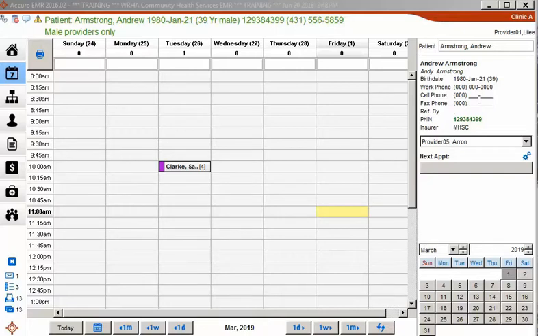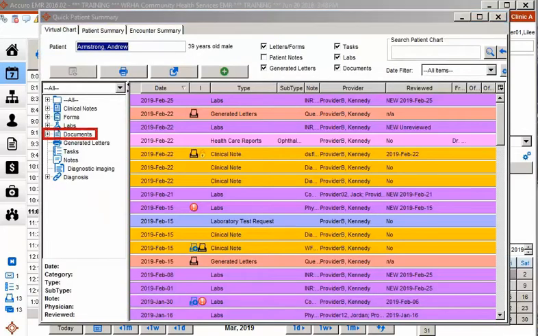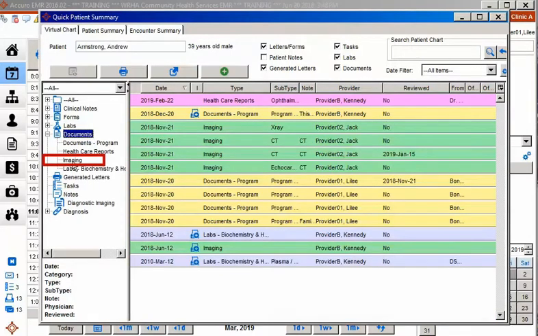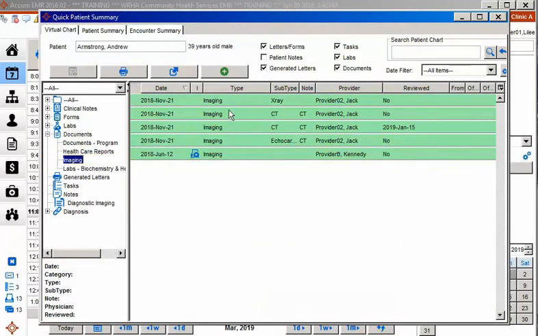Akiro has also built in a quick function key, the F3 function key. To demonstrate, I will move into the scheduler section. The situation encountered by an EMR user may be as follows. A client calls wanting an update on their X-ray results. The user from within the scheduler section can press the F3 key to view the chart, filter their view to documents, again to X-rays, and can determine if it has been added to the client record. As well, if it is present there, they will be able to tell the client if the physician or NP has had a chance to review the document yet.